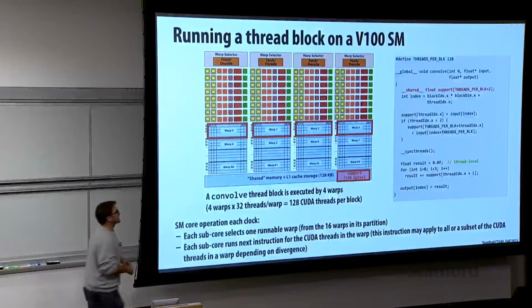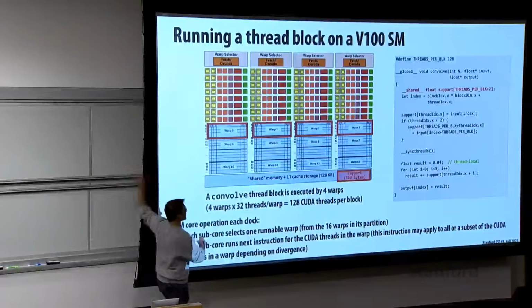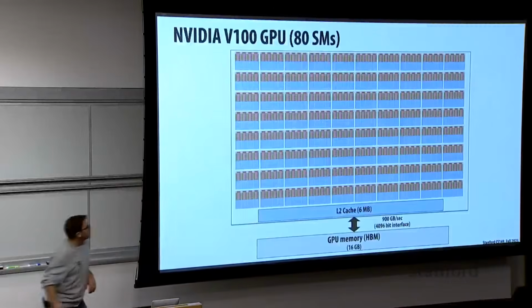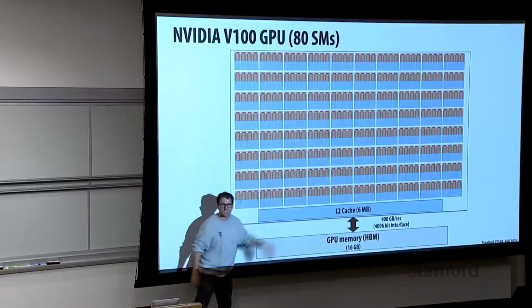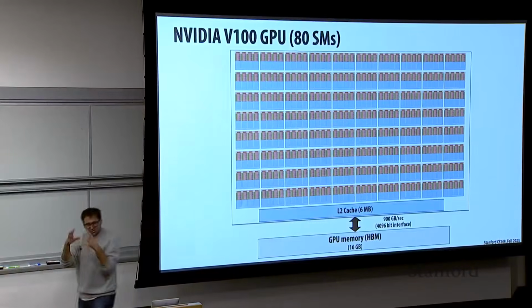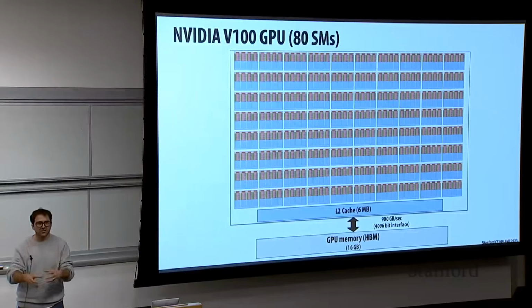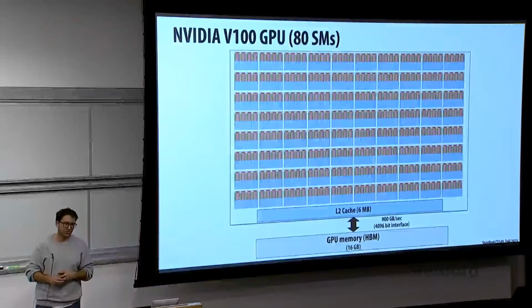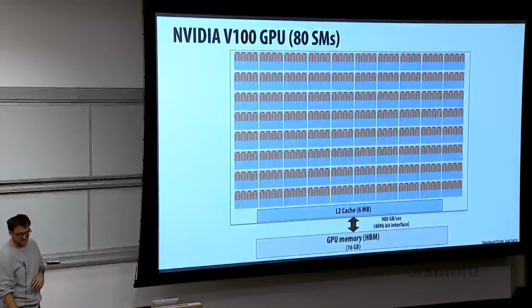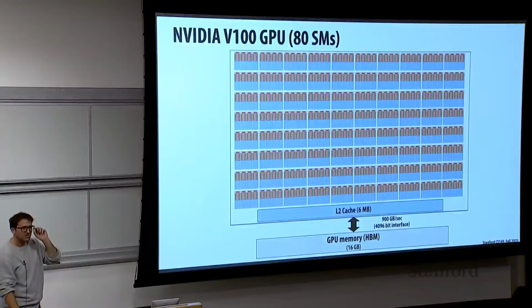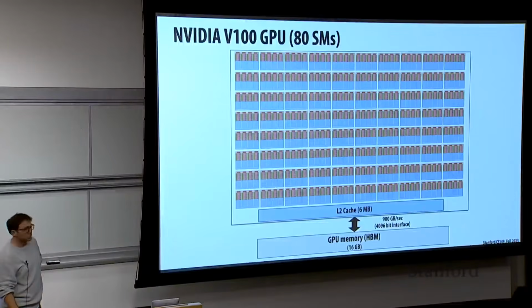Whereas if I happen to take some of the threads from this thread block and put them somewhere else on this machine, over here, imagine a barrier would be communication across all of these things. So the thread block is the granularity of synchronization and data locality when you're writing a program. That means that the amount of data memory that has the output has to be known at compile time. For shared memory, yes.